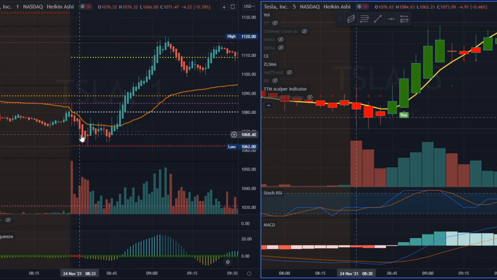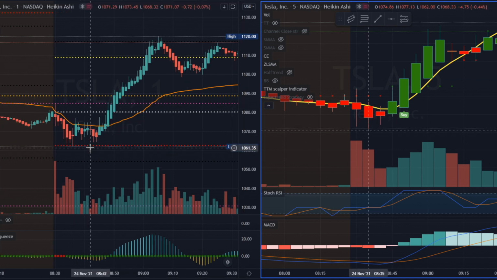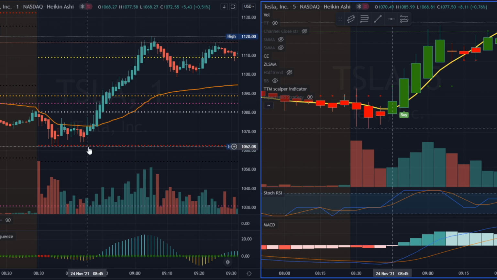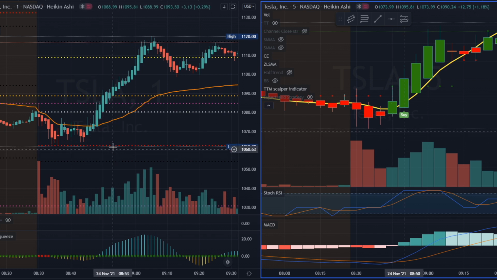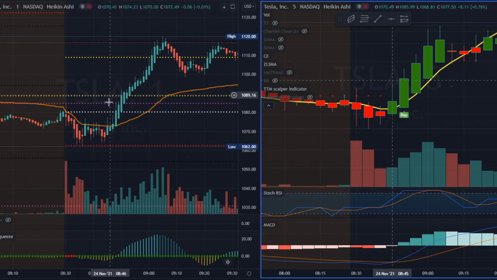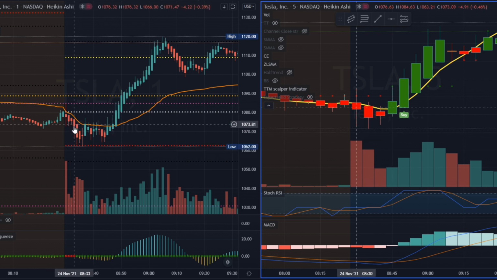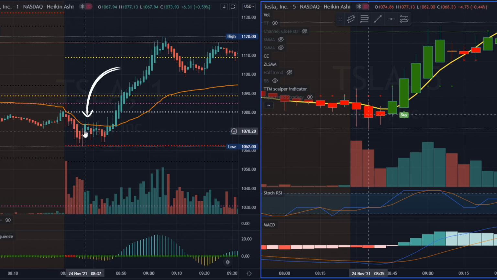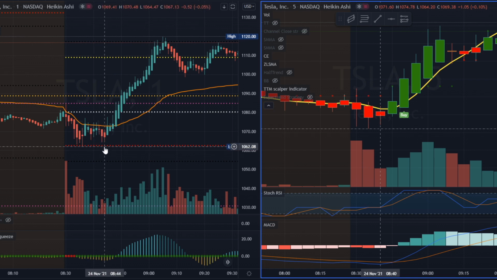Tesla traded, ran down on the downside, and it bounced off one of my preset indicators. These are like weekly reversals or monthly pivot points. Like if you go back on the chart long enough, these dotted lines are areas where it's found support in the past. So I would look at Tesla, I would see that it bounced off of this, but it didn't break the VWAP and then came down close to it.